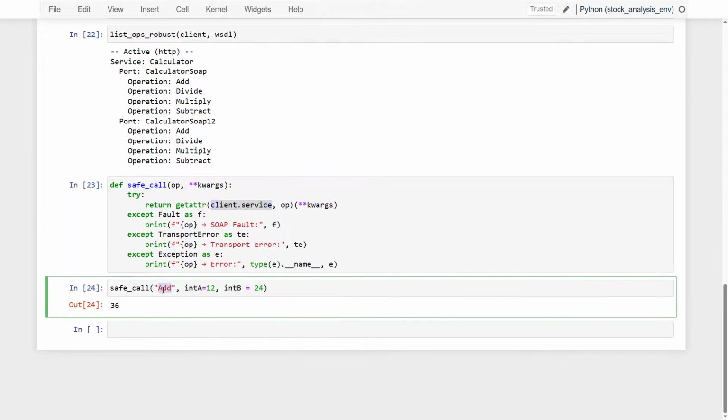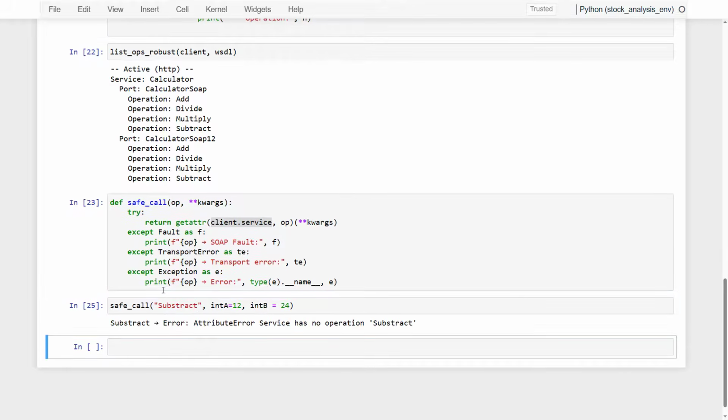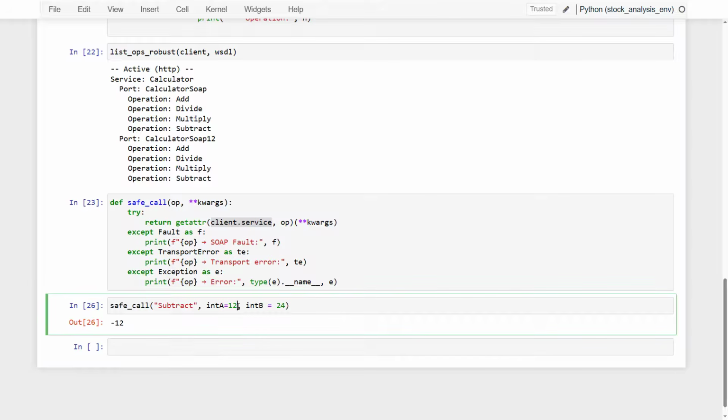Can replace it with something else like, I don't know, divide, multiply, or subtract, I think it was. Yeah. Oh no, no operation subtract. Was it subtract? Yes, subtract 12 and minus 12. Let's try like this. Yeah, everything's great. And let's try, I don't know, 36, so we can get 12, and we are in the positive side.